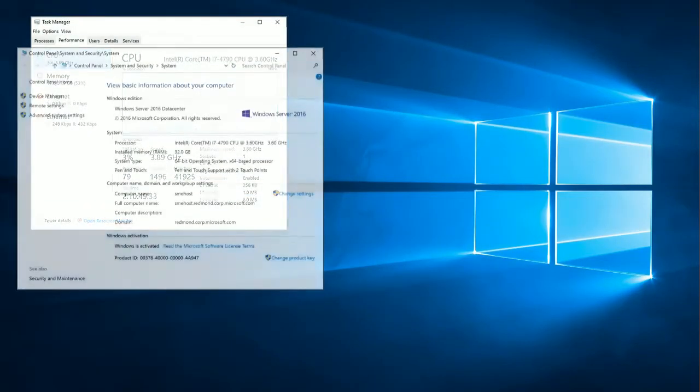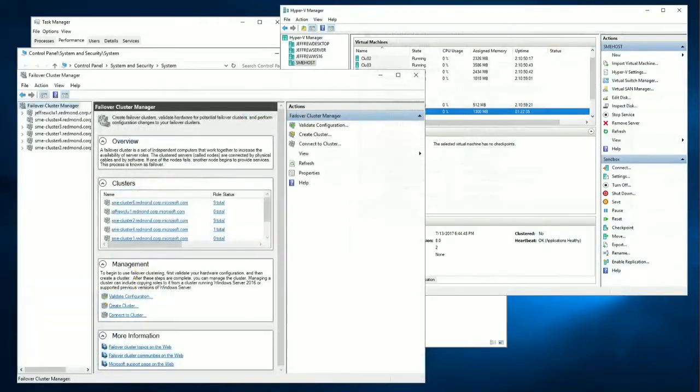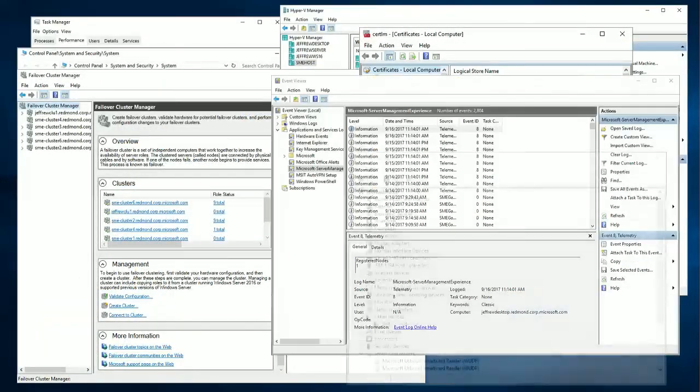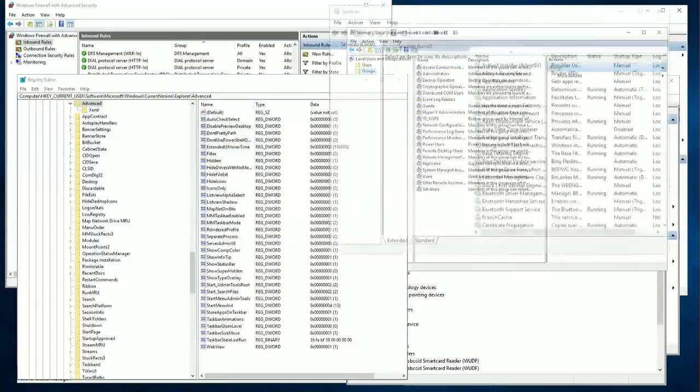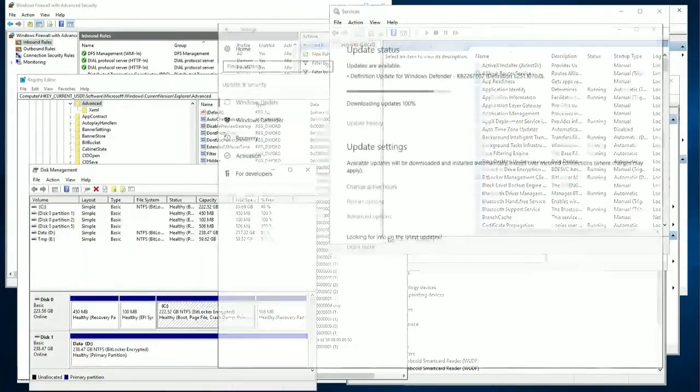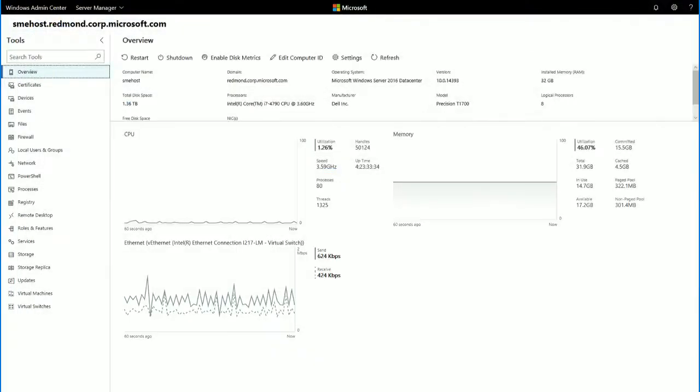In case you're not familiar with Windows Admin Center, you've probably at least used a lot of these tools on Windows and Windows Server. They've been around for the last 10, possibly even 20 years, and unfortunately a lot of them haven't changed for a long time. Well, we're changing that with Windows Admin Center, the evolution of server inbox management tools for Windows Server.